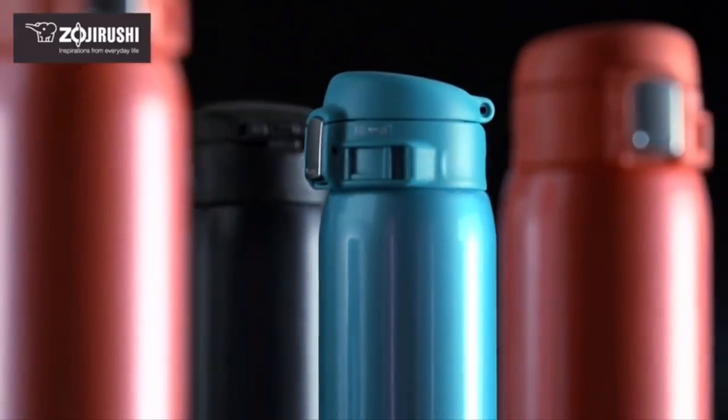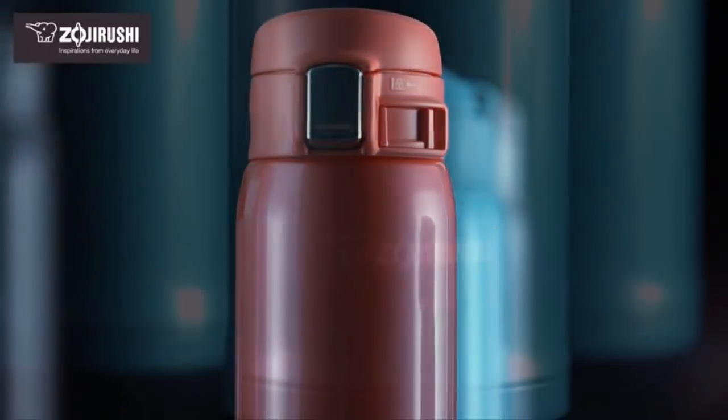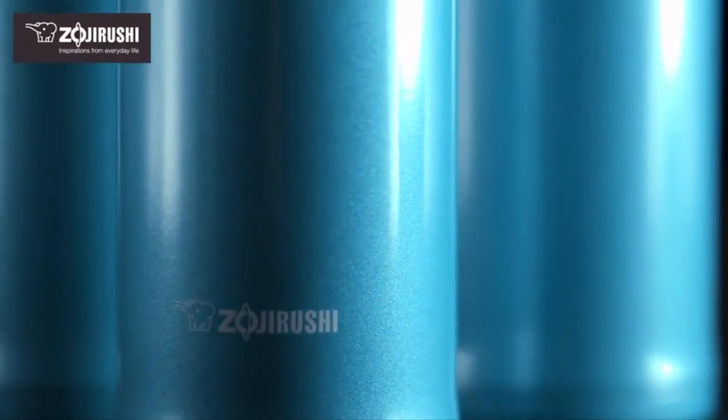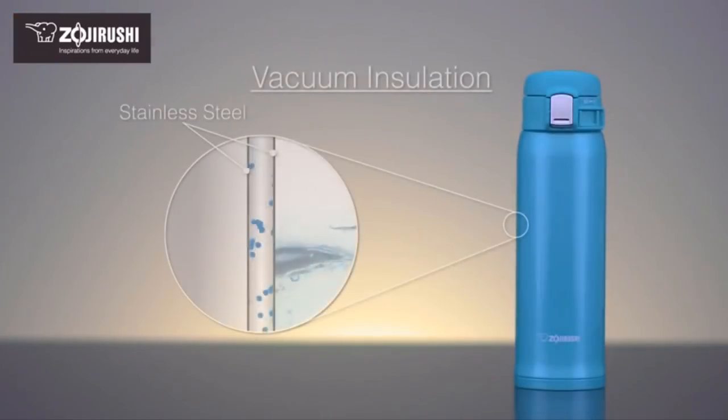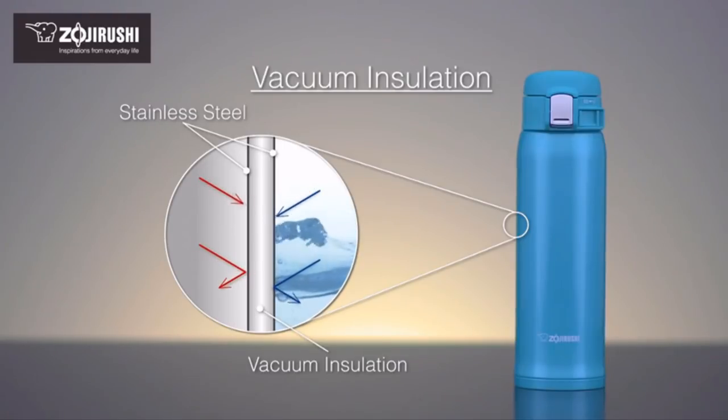These mugs are made using high-quality 18-8 stainless steel and use Zojirushi's superior vacuum insulation technology. By removing the air between the outer and inner layers of the stainless steel, heat is blocked from transferring through it, greatly minimizing the temperature change of your beverage. Your drink stays hot or cold for hours.